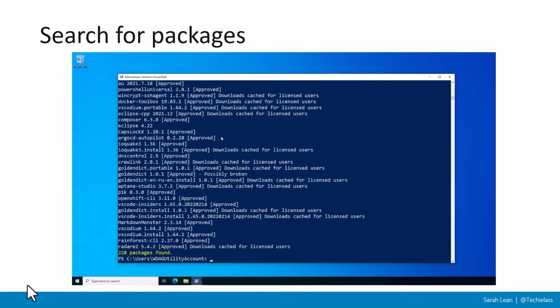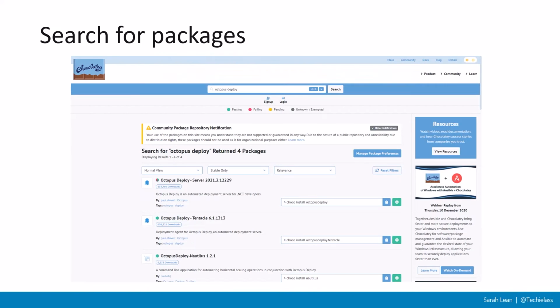You can search for packages through the command line, and you can do everything through that command line option if you wanted to from your machine. My personal preference actually is to go to the Chocolatey website and use their browser-based search. It's just a better way for me, I think, in terms of using the search facility and finding the right package that I want to install. Here you can see I've searched for Octopus Deploy packages, and what you'll see on screen is the results that I'm getting back, but also that choco install octopusdeploy command that I could then take to my machine and install the software.